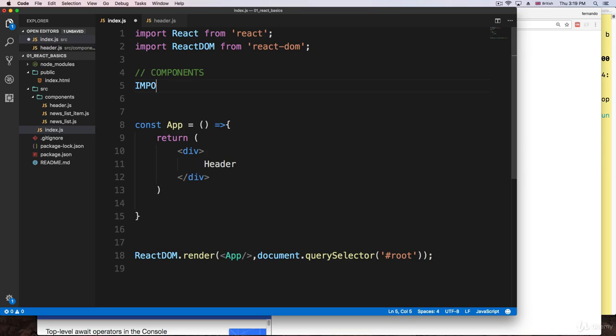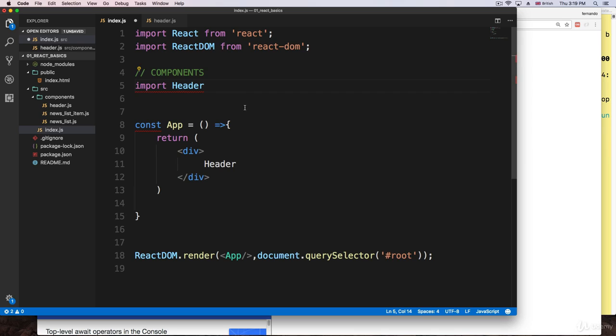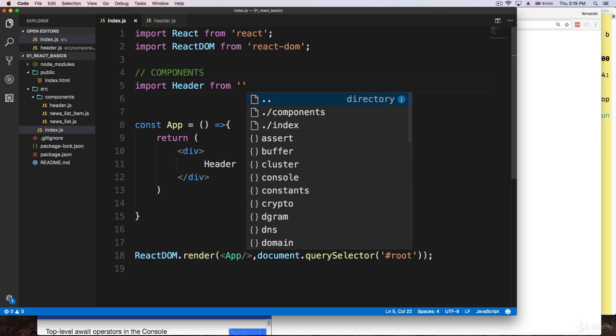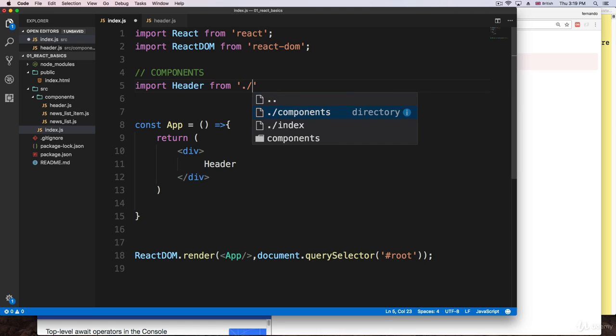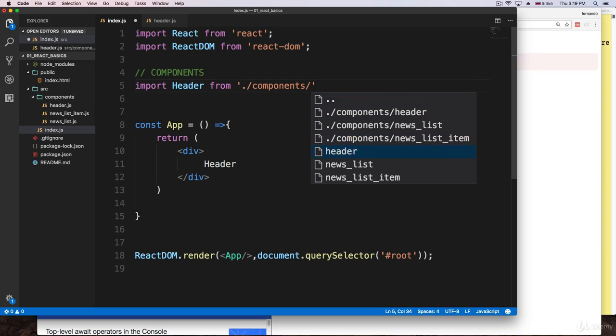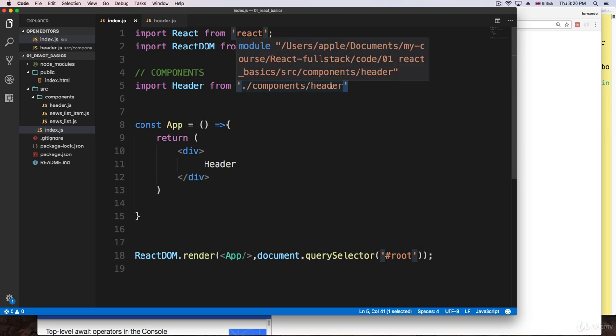So now, how do we import code? We're going to say import, just like we did before, import. And then we need to put the name of what we want to import. In this case, it's going to be the header. So I'm going to say header. Now we say from, and now instead of doing header, just like we did right here, since this is not a node module, it's just one component from our application, we need to specify the path. I'm going to say dot, then slash and access the components folder, slash and bring the header. Now, since header is already a JavaScript file, there's no need to put the extension. If you work with CSS, and we're going to be talking about that in a minute, we need to use the extension. But that's good.